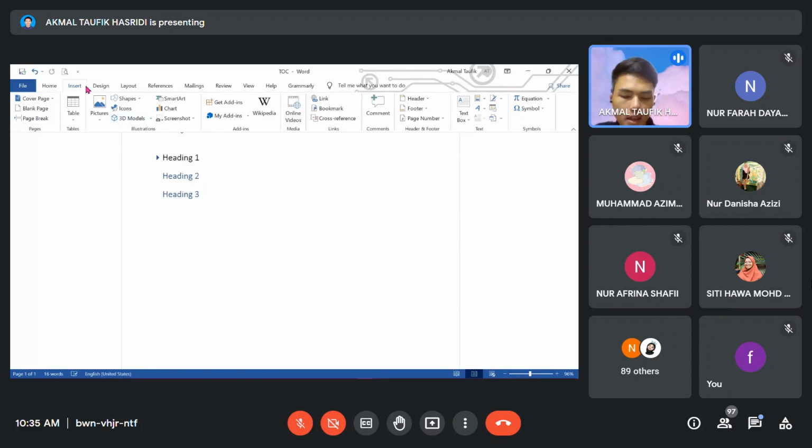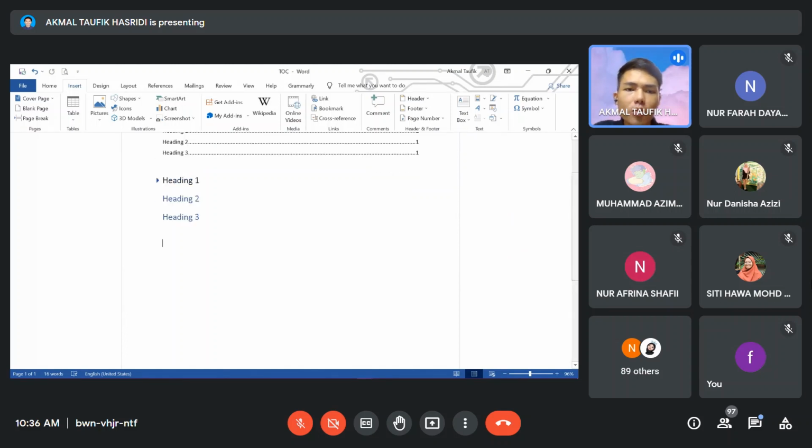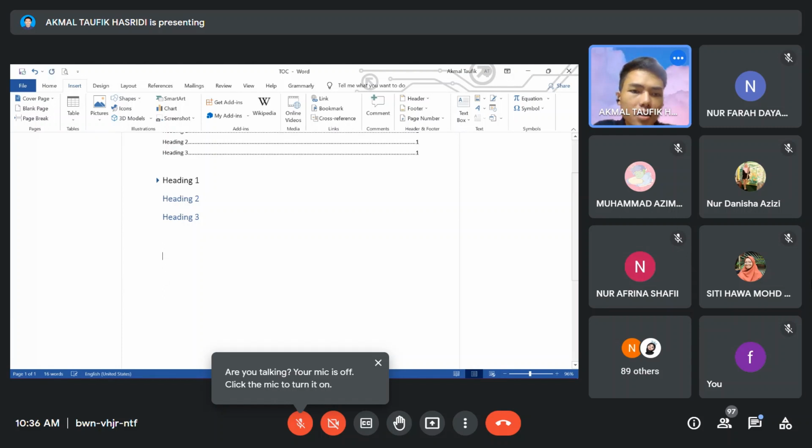So next one is the insert tab. What is in this insert tab is the page break. This is very important for your assignment. Sometimes we do our writing, and then we want to have a new page. For those who don't know, sometimes we press enter many times like this one, as you guys can see.